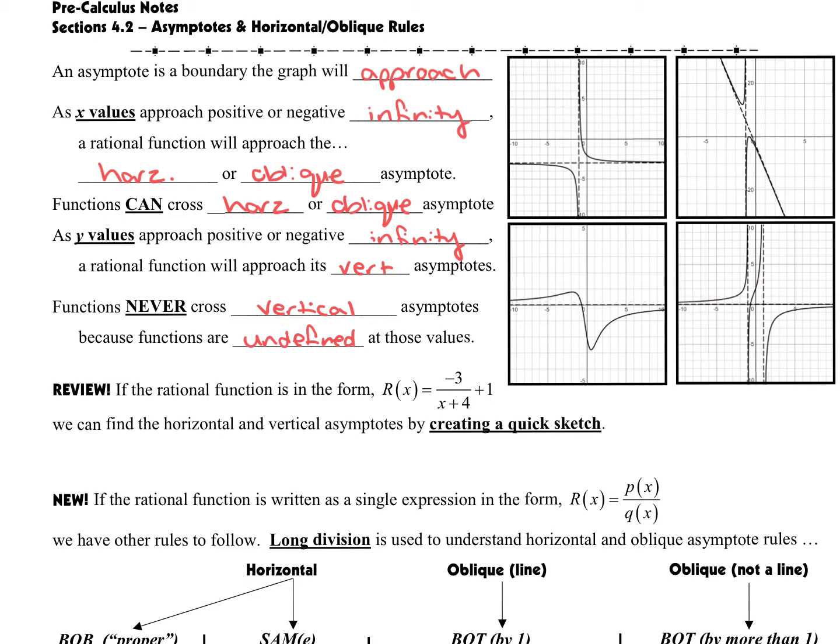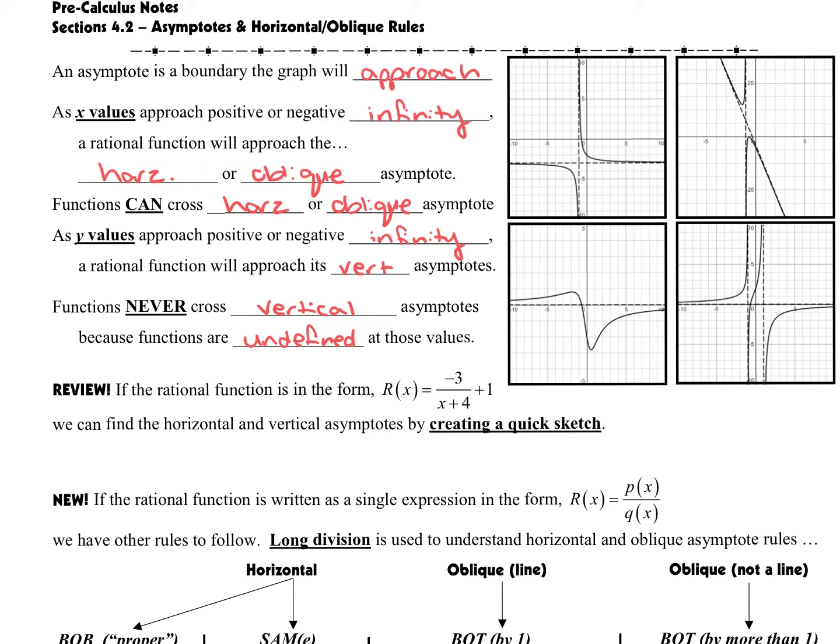The other thing is that we need to get a better understanding of what asymptotes are. So asymptotes are simply boundaries that our graph is going to approach, okay? So it's always going to approach them, but there are actually some types of asymptotes that the graph can actually cross, okay? So as our x values are going to go to positive and negative infinity, so out here, as we move farther and farther out here, our graph is actually going to approach either these horizontal or oblique asymptotes. You'll only have one or the other.